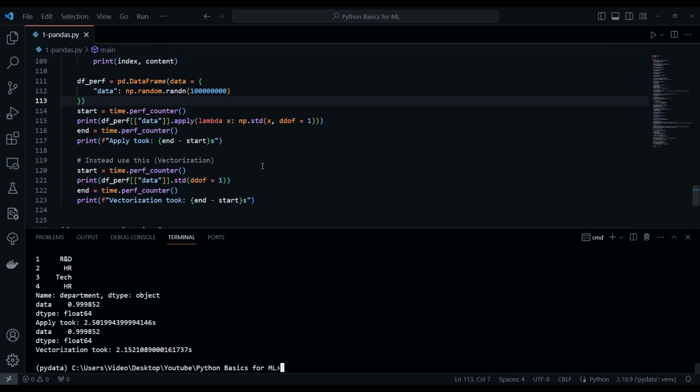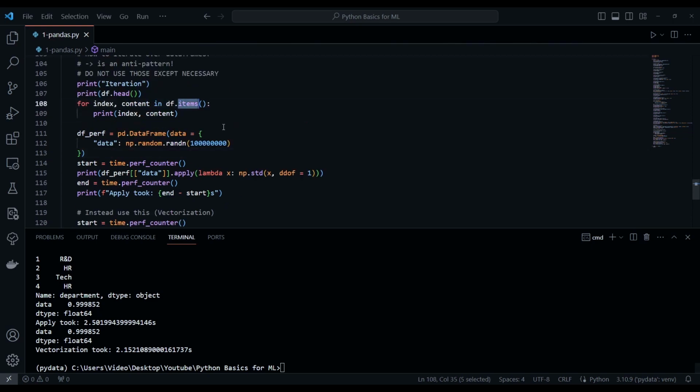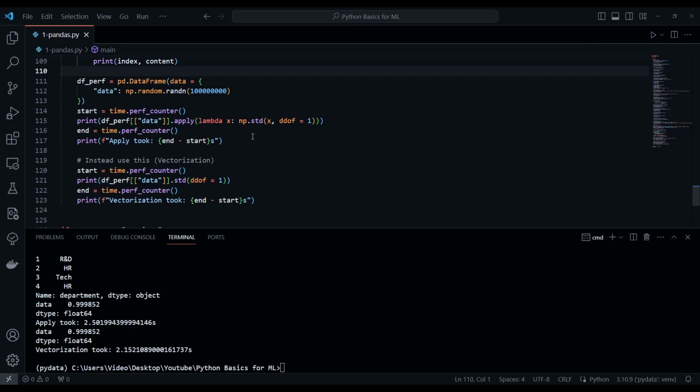But when you have a look at benchmarks that users published online, then you will see that vectorization always beats apply when you deal with larger data sets. And in machine learning, we are always dealing with large data sets. So it always makes sense to think about another method than using apply or this iteration technique. And also, any method that contains iter in its name, you should only use in exceptional cases.